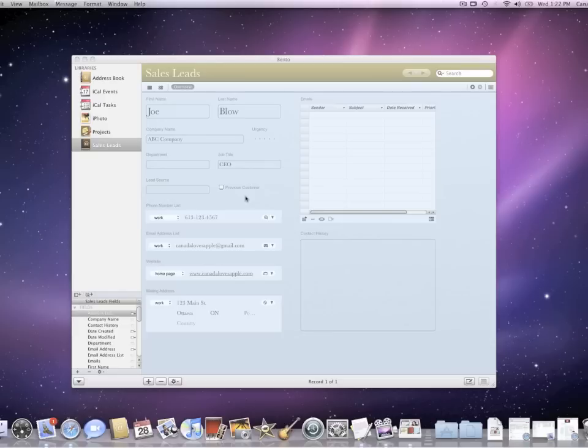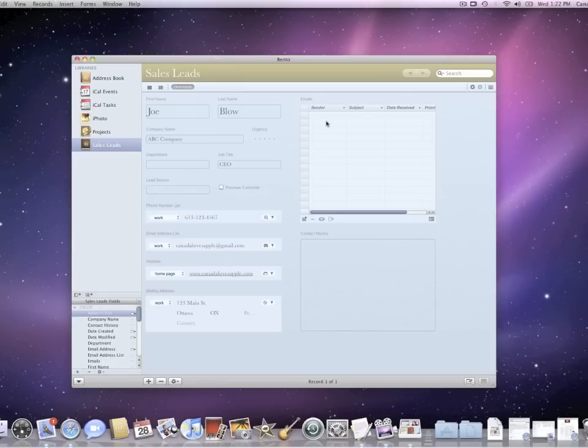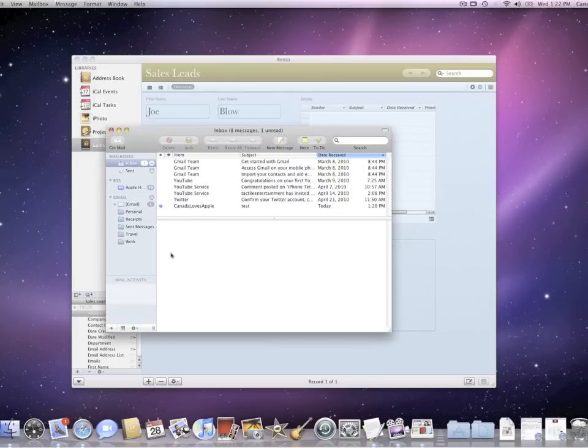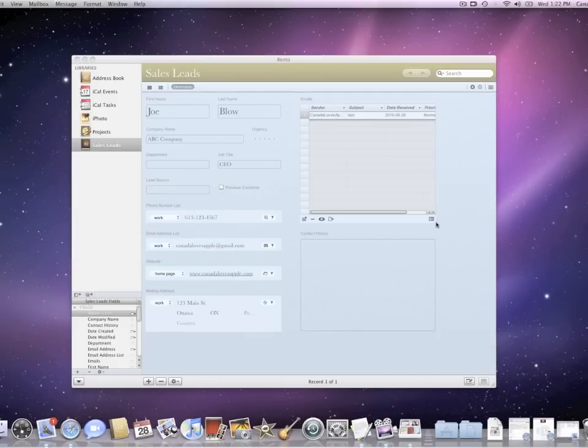Now, even though we just sent an email using the email link here, you'll see it's not dynamically linked to our email application, in that it's not automatically updating this email section of the template or the database. So in a dedicated CRM package, you'd have that functionality, but you don't quite have it here. So we have to do a couple of extra steps, and I'll just demonstrate that now. So if I go to my email, again, that's for myself, what I can do is I can just click and drag that email into Bento. And now I have a record of the email and the day that I sent it, etc.